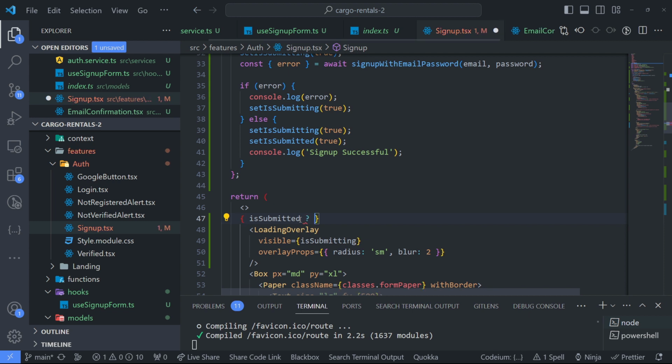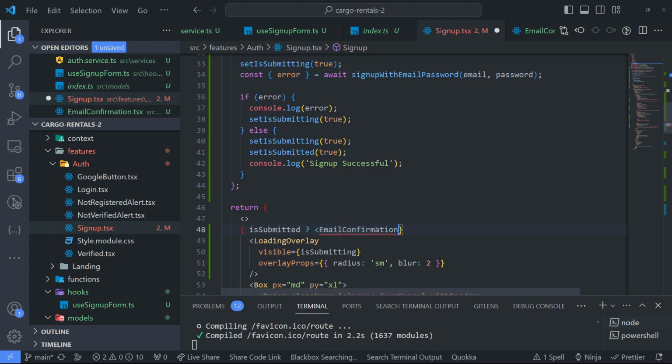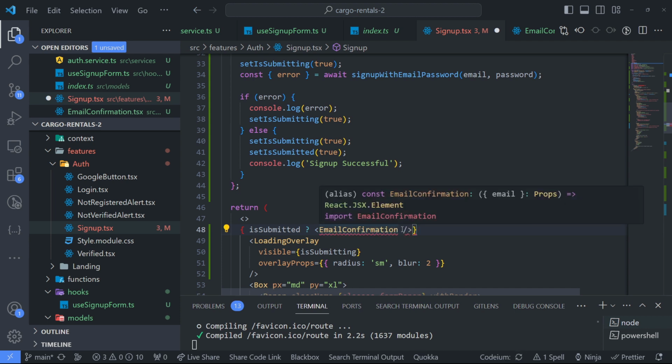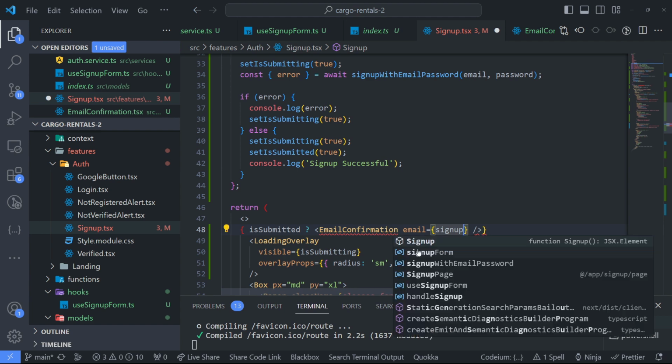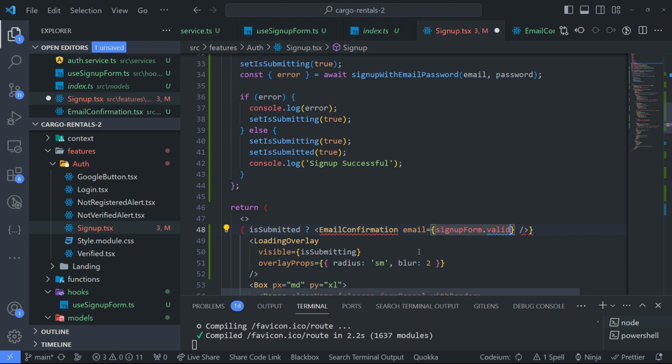So when it is submitted, we want to use the email confirmation component, like this, and here we are supposed to pass the email prop, which is going to come from sign up form dot values, the values dot email.